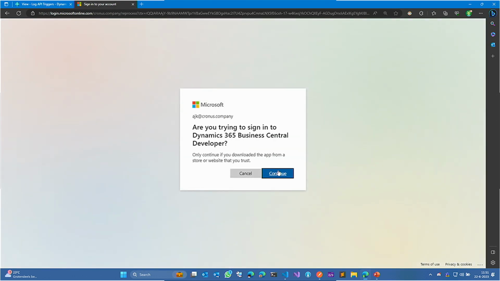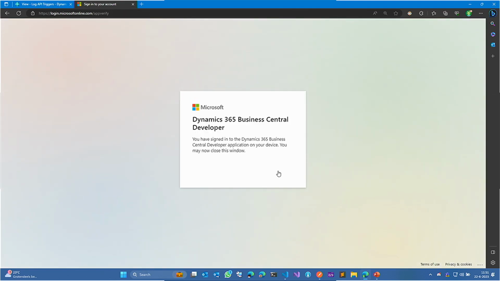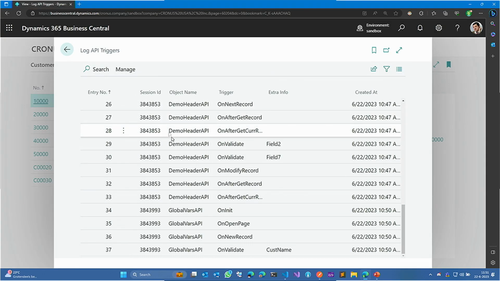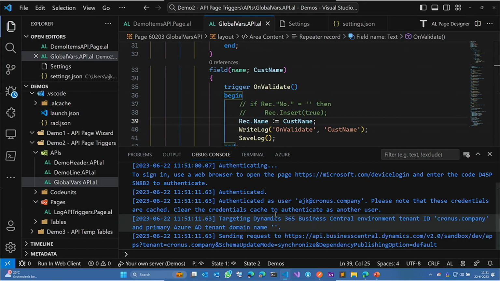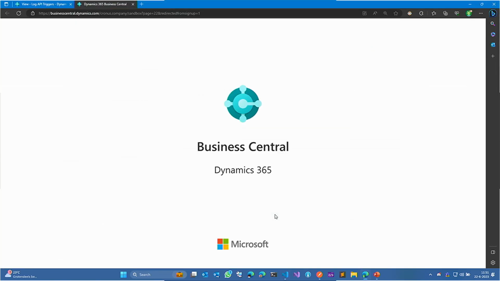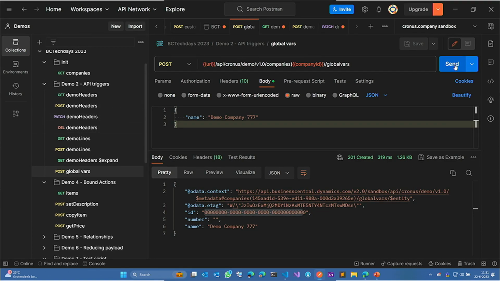If Microsoft can solve this, then many times you have to log in, I will be very thankful. Come on. Do it. Today, yeah, there we go. Go back to Postman, do it once more. And now we have a record.